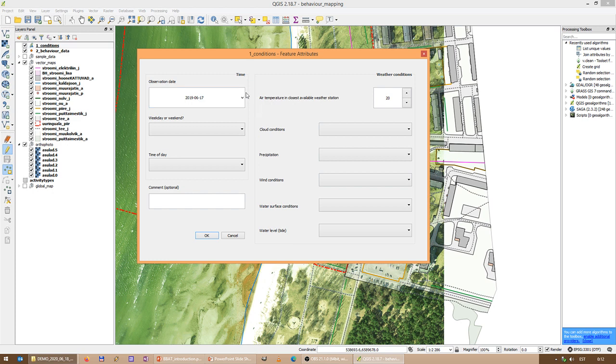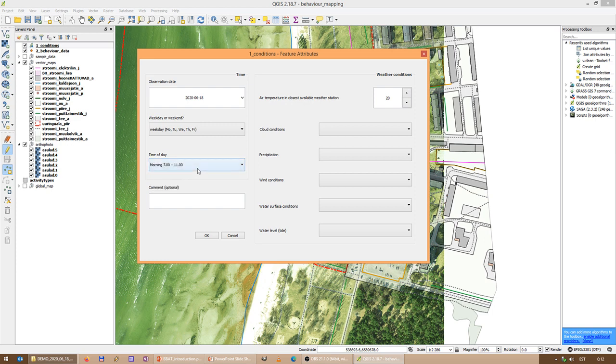The first thing that you do is the conditions. You want to state the observation date. You can scroll that to June 18th. Is it weekday or weekend? Say it's weekday. Time of the day is morning.